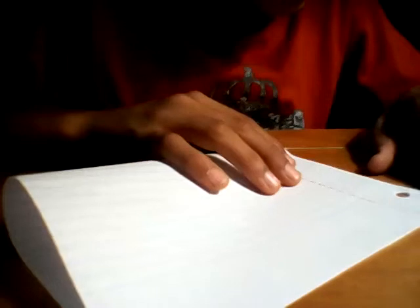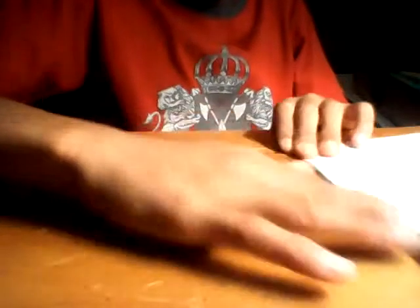Okay, today I'm going to teach you how to make a ninja star. I'm going to take a piece of paper, fold it like this. You line up the creases as you're supposed to. Then I throw out the whole piece of paper — this still has a lot of folds.